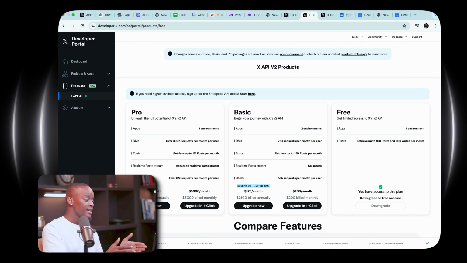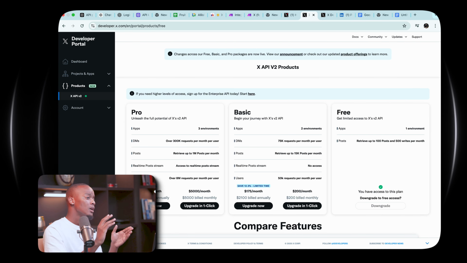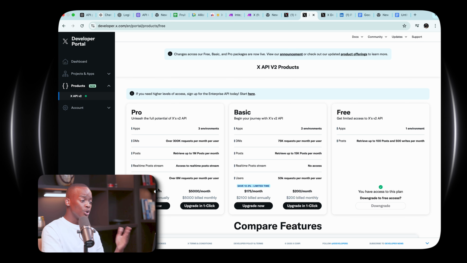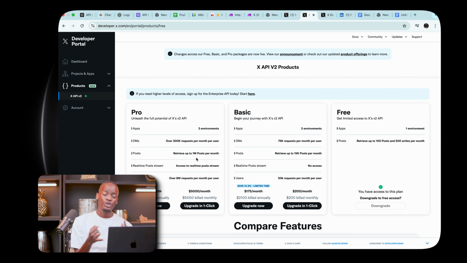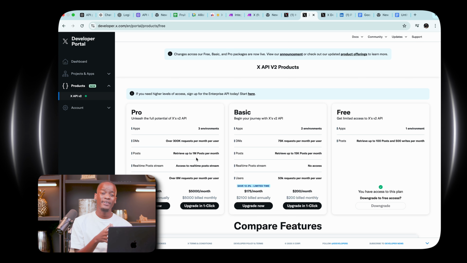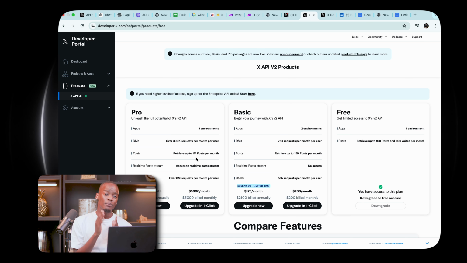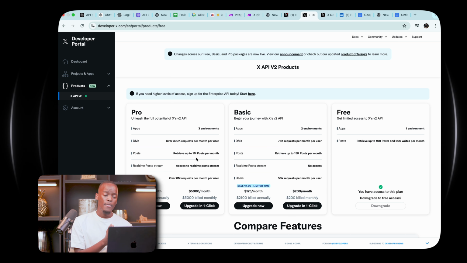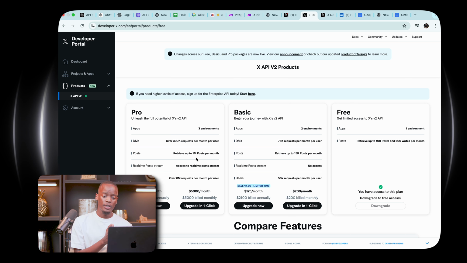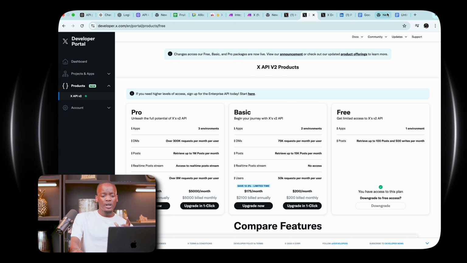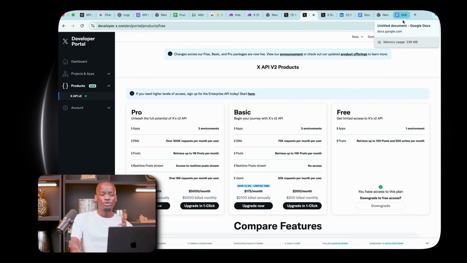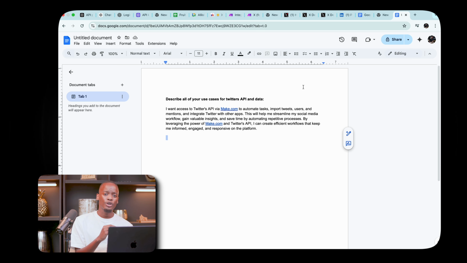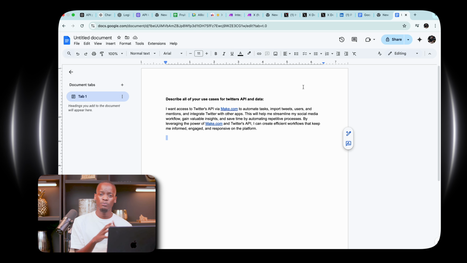Now, I've already signed up and already created my Twitter account, so that's why it just led me straight in. But of course, it's going to need certain permissions and it's going to need you to have an x.com account, so make sure you have a Twitter account that you can connect to the developer platform. Once you click on get started, you're going to come into a box that requires you to type in a reason or different scenarios that you would be using the developer X platform.